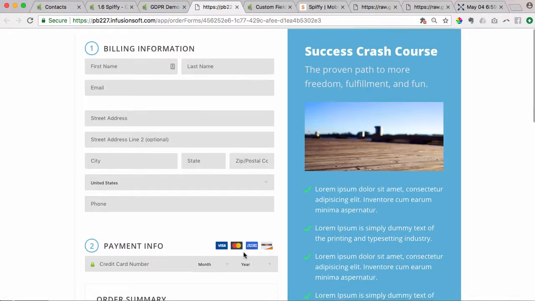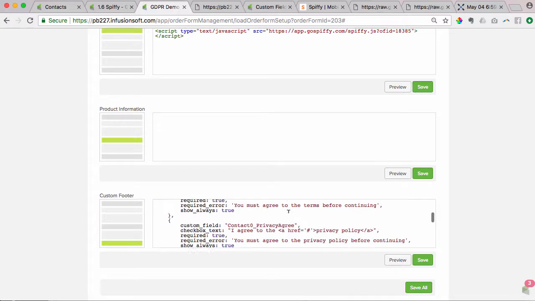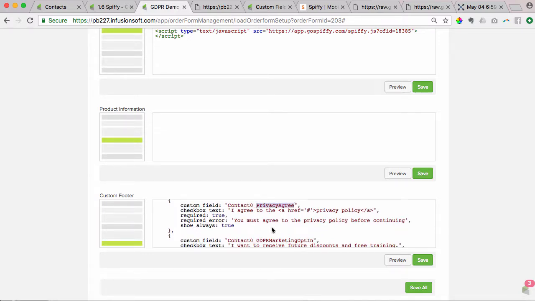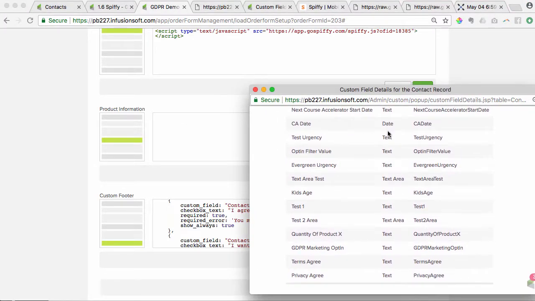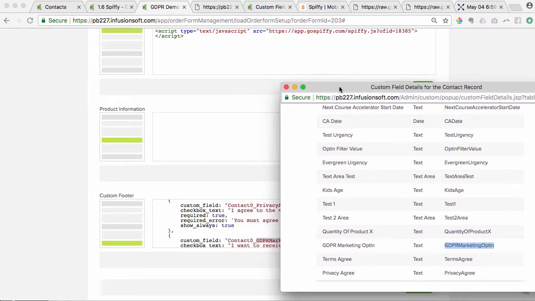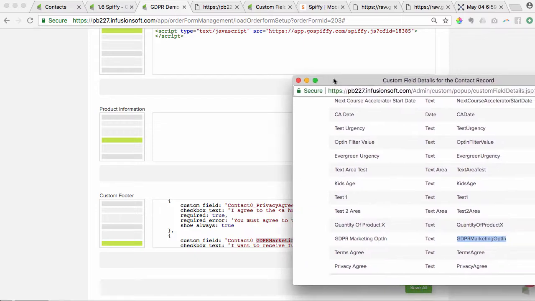Now I'm going to do a test purchase here, and it's a good idea before you do the test purchase just to make sure that all of the custom field database names are the exact same as what you named all of your custom fields. So when we set up the custom fields, just make sure that all of those values for each of those checkboxes is the same over here, and there's not any extra characters or numbers or anything funky like that. You might just want to copy and paste those back and forth just to make sure that they're exactly the same.